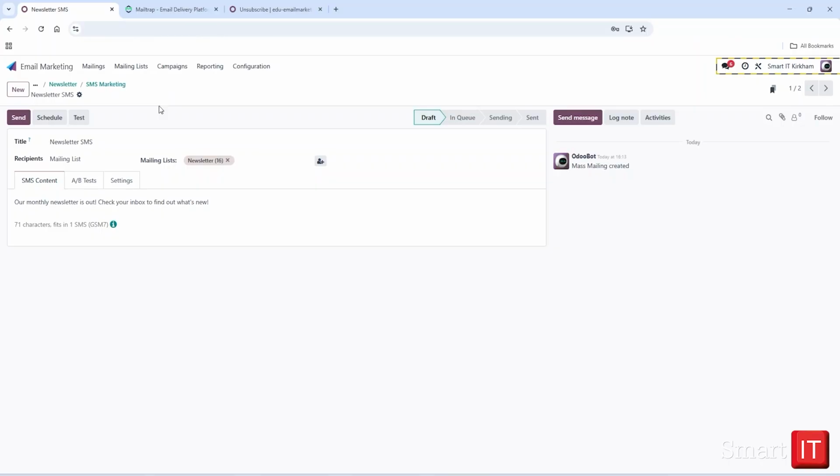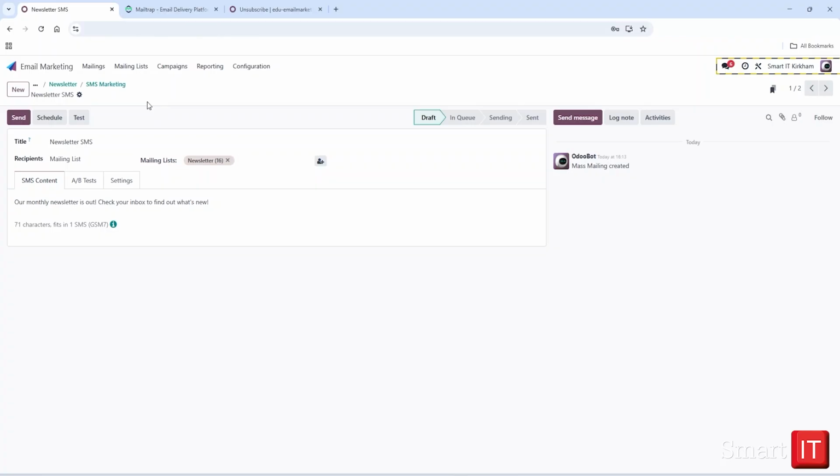In the case of SMS messages, the subject of the SMS message is the internal title of the SMS, whereas for mailings, the subject is the subject that recipients see in their inbox. In the Recipients field, we select the model your recipients are from. In this case, the recipients are part of mailing lists. If you select the Recipients drop-down, you can see that recipients can come from various models, such as contacts or leads, opportunities. Since we have selected that our recipients are from the mailing list model, we are prompted to select a mailing list to the right. In this case, the Newsletter mailing list is selected.